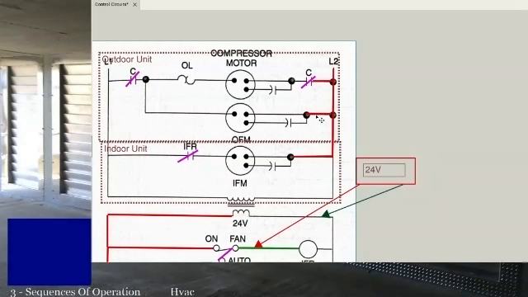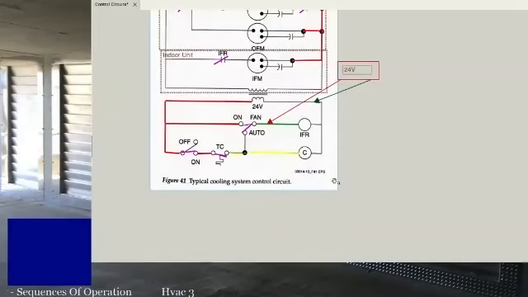Make sure you can follow a typical residential wiring diagram and know what all your thermostat wires are and what they do first, and then go from there. And if you don't have any you can pull from, most of you live in a house or rent an apartment. Sometimes even in apartments, you can get to the circuit diagrams of your equipment. Start with your equipment there and make sure you know how it operates. Don't mess anything up, but try and make sure you know how everything operates, or pay attention, take some pictures of wiring diagrams of equipment you've worked on and follow them the best you can, and hopefully that will help you a little bit.